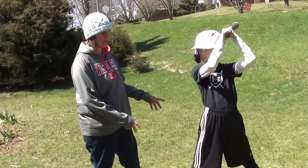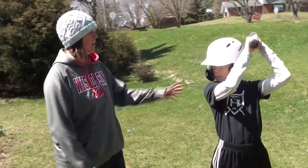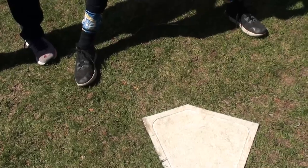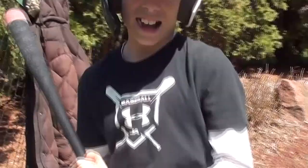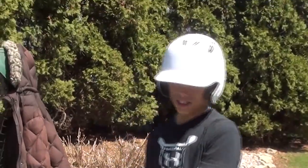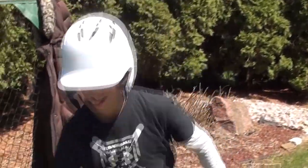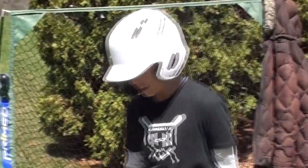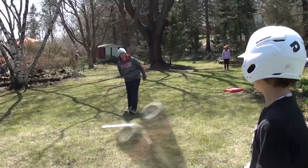All right, so this is what you want to do when you're batting. You're going to first have your safety equipment, a helmet. You're going to have your bat. And you're gonna be on either side of the base. Ty, why did you pick this side? Well, cause it's the side I'm most comfortable with, but also on this side, I can hit on this side, but I'd rather hit lefty. So this side's lefty, this side's righty, but some people can hit on both sides like me.